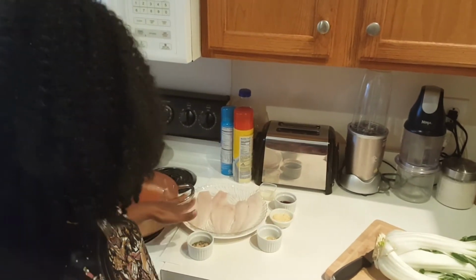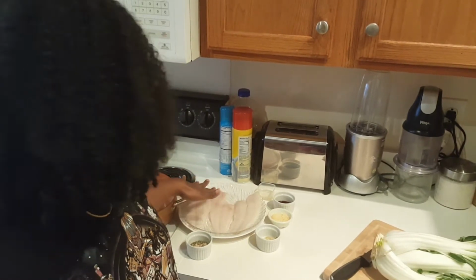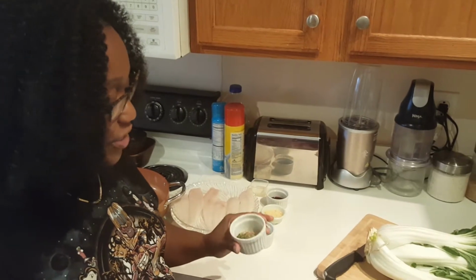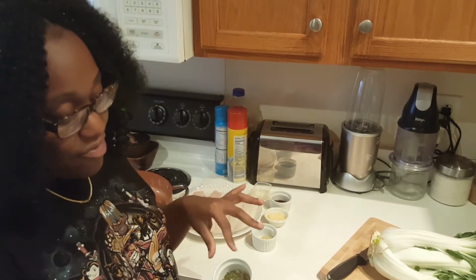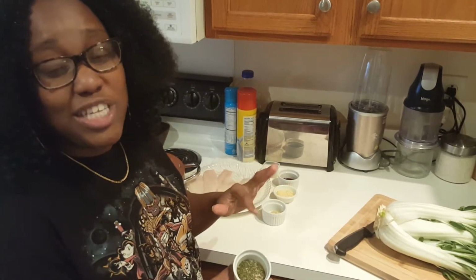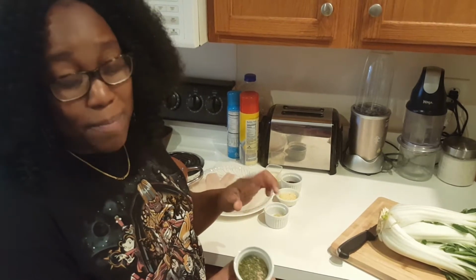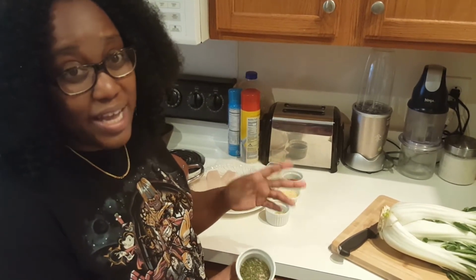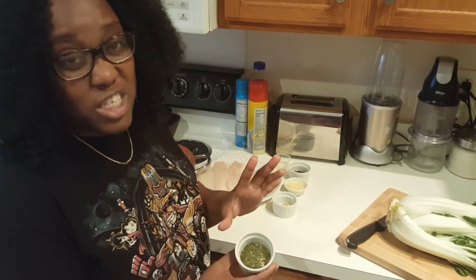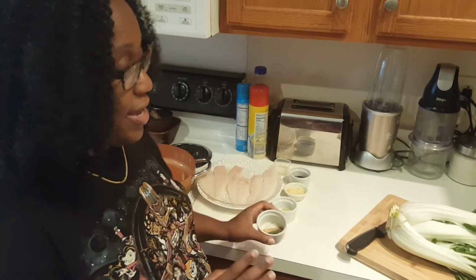For my fish, I have 3 pieces of flounder here. Feel free to use whatever fish you like. And my seasoning for the fish that I'm going to use, I have equal parts. So it's a half a teaspoon of granulated onion, a half a teaspoon of granulated garlic. I have salt and pepper for tasting. You put as much as you like. Dried parsley is in here as well, and a half a teaspoon of paprika. So that's what we have here.